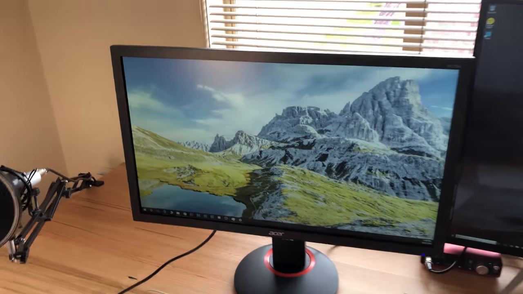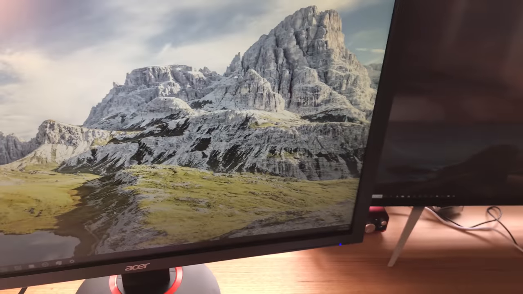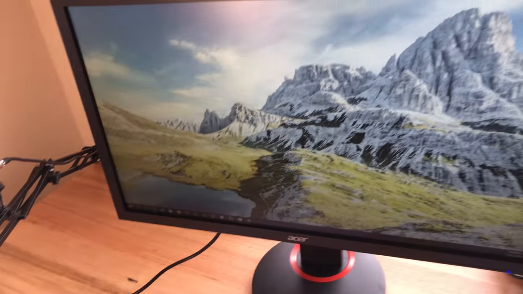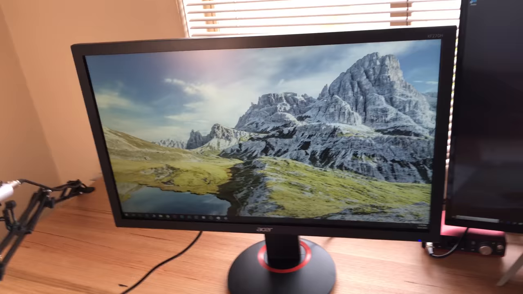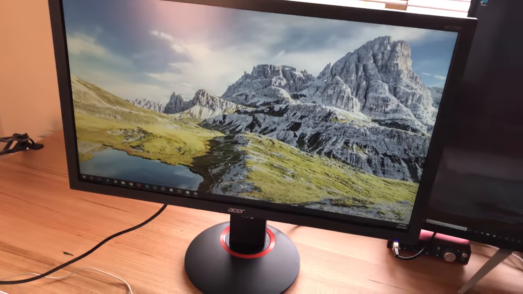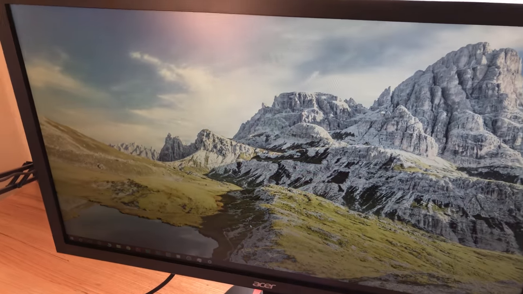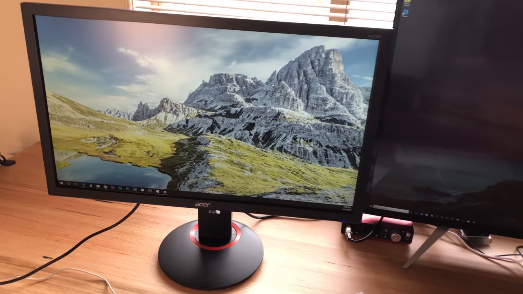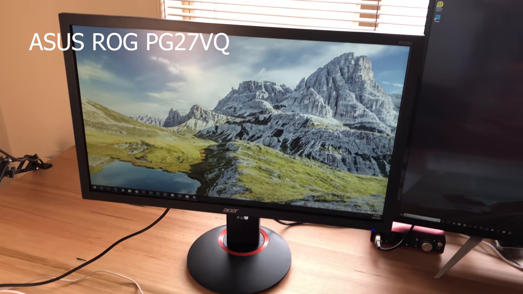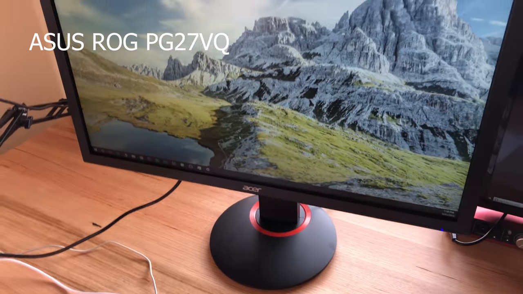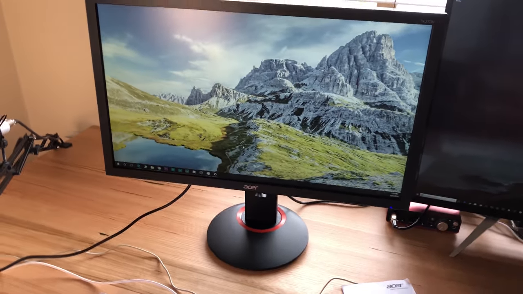And why did I buy this? I review a lot of monitors, and I will leave the link in the description to what I think are the two best gaming monitors if you're a pure gamer. The Alienware 25 inch 240 hertz monitor, that's if you're a competitive gamer. And I think it's the PA27 something, the ASUS monitor. That's what I recommend if you like 1440p.